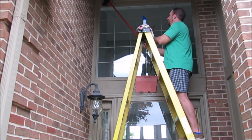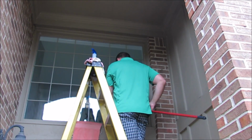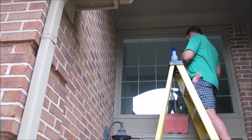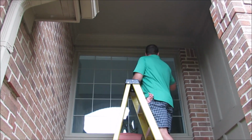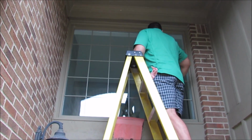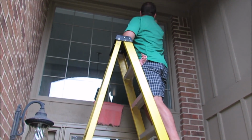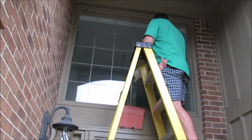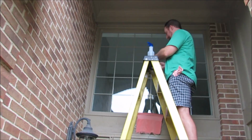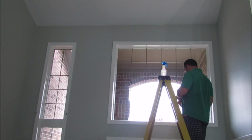So in the early spring and in the fall is usually when we do it, but we really needed to get this done. So John usually uses a broom and knocks everything out. That ladder is really high, so it makes me a little nervous to get up there, and we don't want any catastrophe. So thankfully John is willing to do that. And then he cleans the front window while he has the ladder out. And basically while we have the ladder out, if we have any light bulbs that we need to change up high or any areas that need to be dusted, we'll go ahead and do all of that.